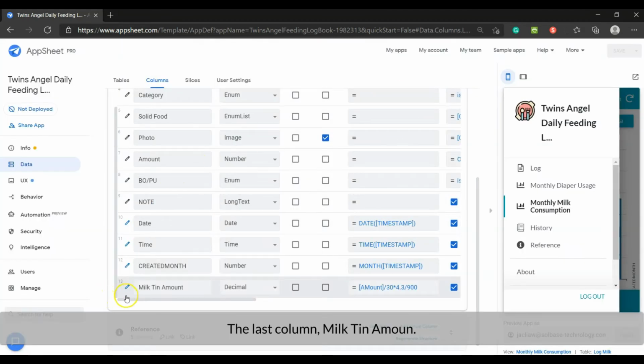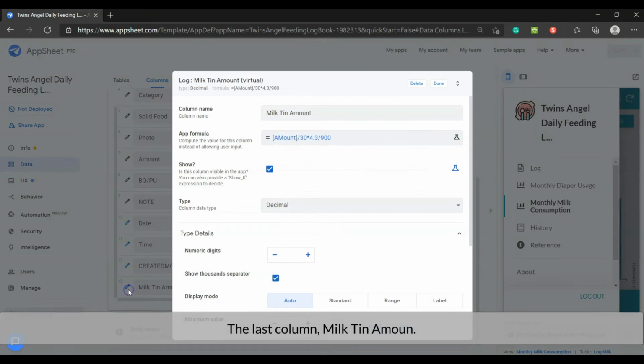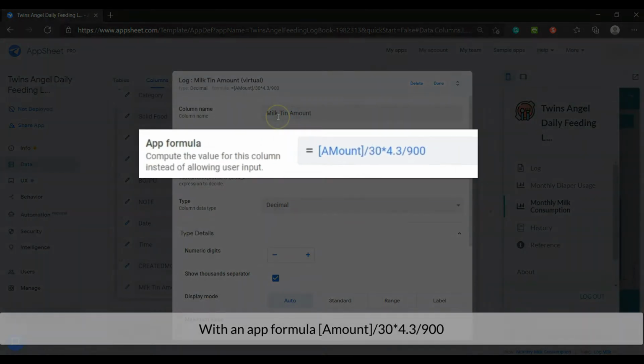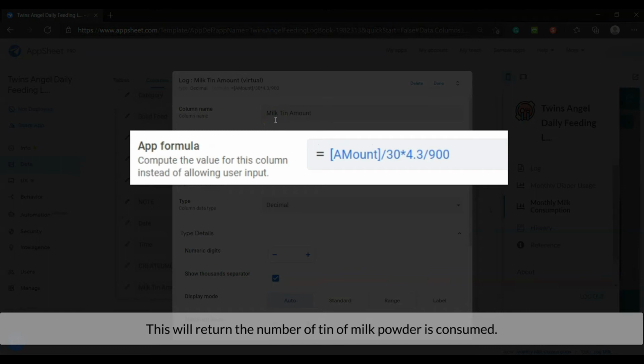The last column, milk tin amount, has an app formula which calculates the number of tins of milk powder consumed. We are recording the amount of milk in ml, so we need this formula to convert it to weight first. First, divide the amount by 30. The 30 is the amount of milk produced from a scoop of milk powder. This calculates how many scoops of powder are consumed.